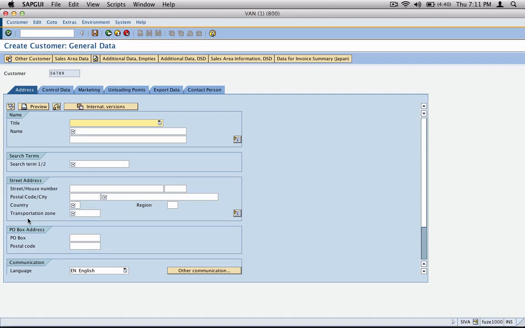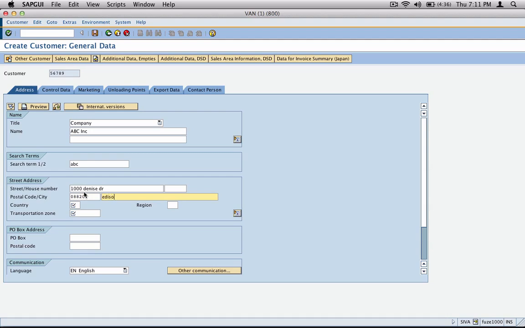Okay, this is the first screen. You put a title. Let's say we are creating it for ABC Inc. So the title is Company, and then ABC Incorporated, and a search term is a shortcut used to refer to that company. Let's say something like ABC, if there is only one ABC company. I'll tell you how to use this search term as we go forward. And some street address, 1000 Dennis Drive, 08820. I'm just putting in some address.